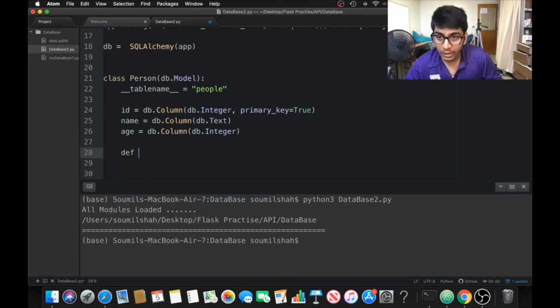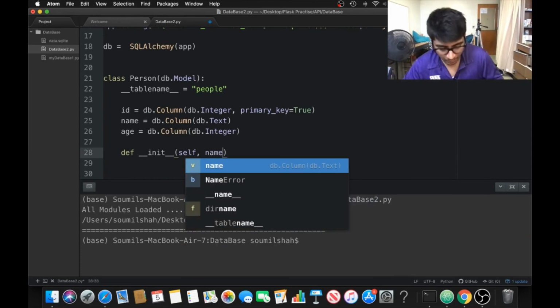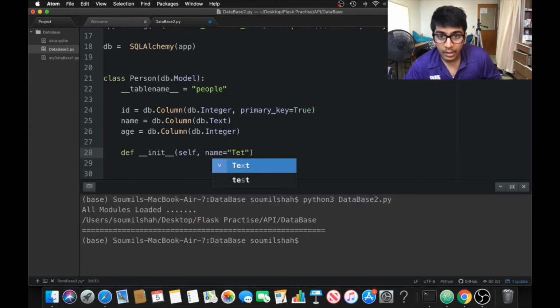Do you remember we need to define our default constructor, __init__ self. We're gonna take name, a default constructor for creating blank objects. Age equals 1. You know what, let's not do that.